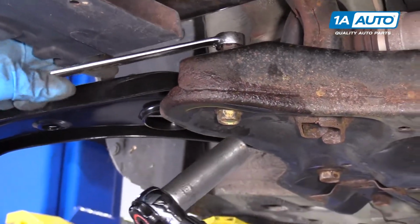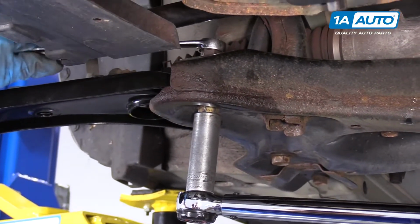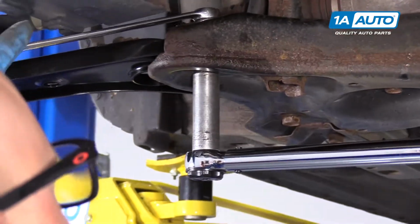Now we're going to torque this nut and bolt with the torque wrench. I'm going to use a wrench up top and torque the bolt to 111 foot-pounds.